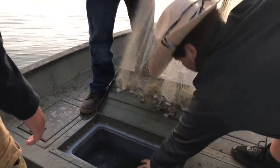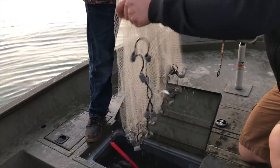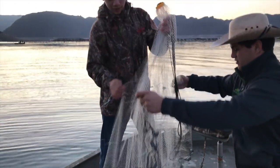There's a couple shad there. Well done. There you go. Pull that dead one out, it's bothering me. Just rip this one? Yeah, rip it. It's dead once the gills get caught in that net. They don't survive too much longer.